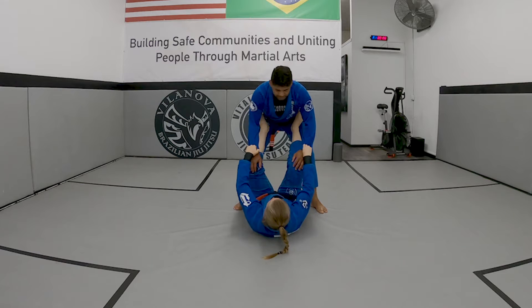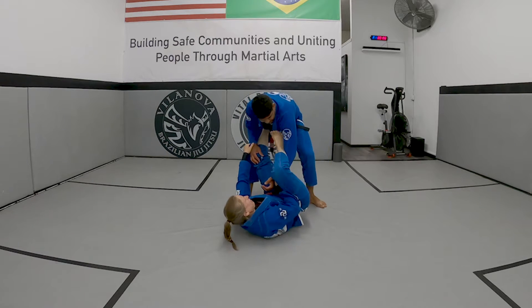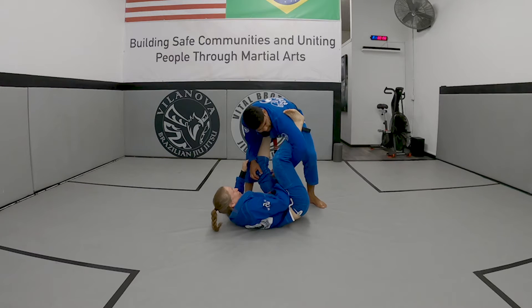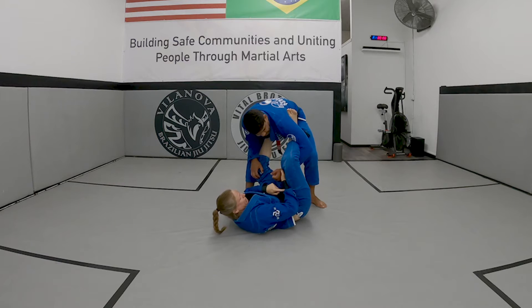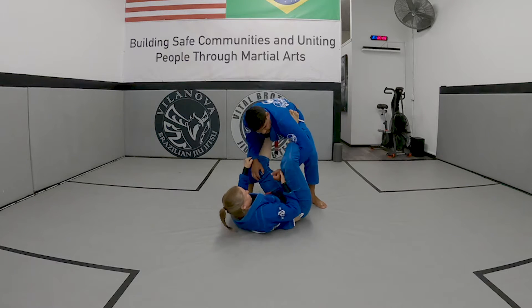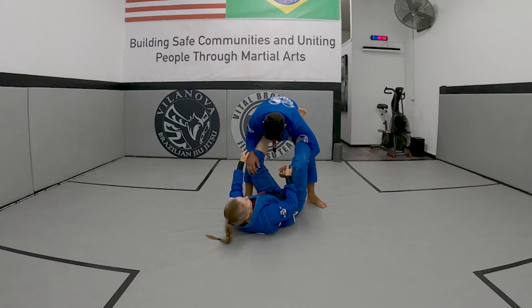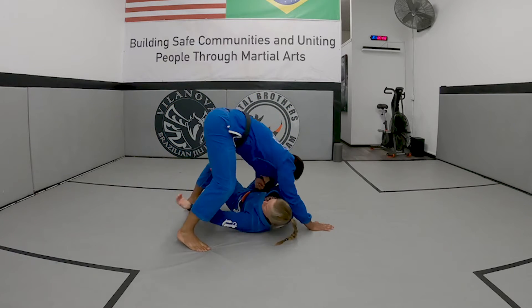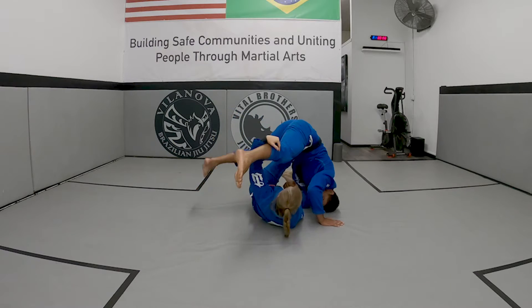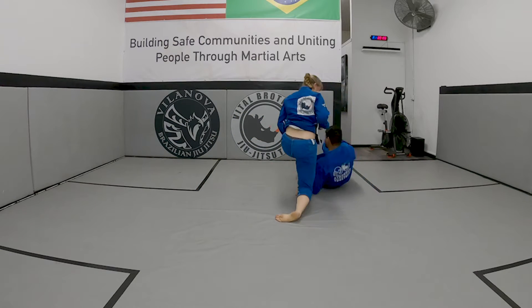So here I have the control on my partner's sleeves. I'm just going to go to the side, grab one foot around. The control here — I'm holding next to my leg and my elbow's locked so that he can't pull his arm out. A lot of times here, my partner will think that he can go and pass to the side. If he does that, it's perfect for me. I just grab his foot, go to the sweep. If he doesn't, I'm going to move myself there.